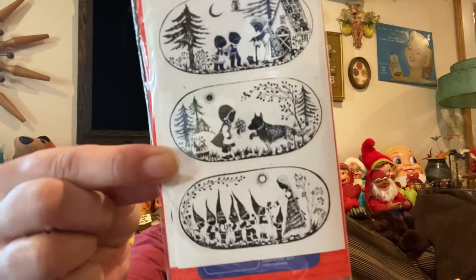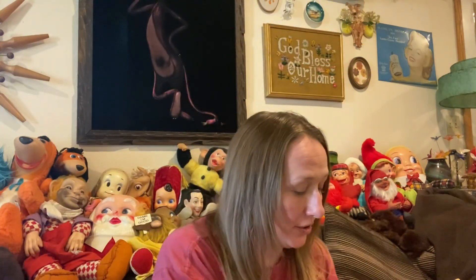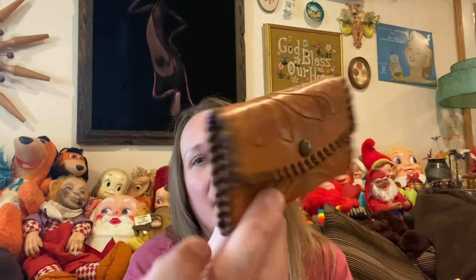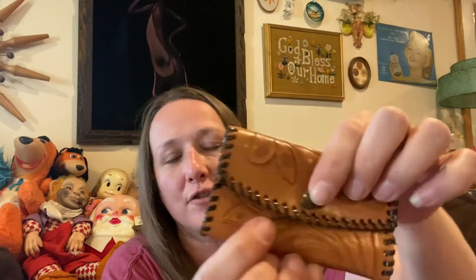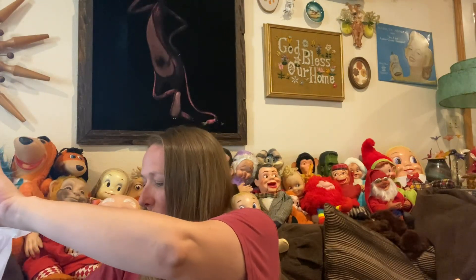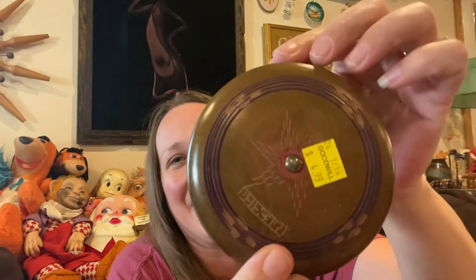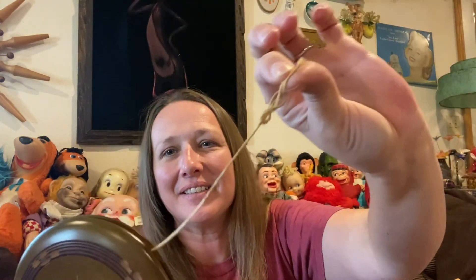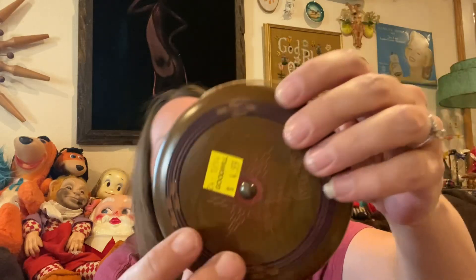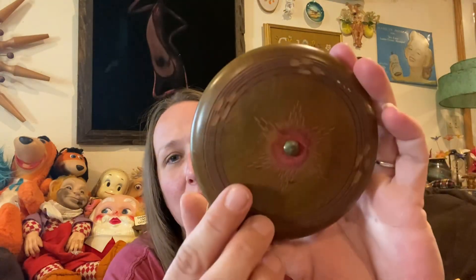Some vintage stickers are going into a goodie bag. There's also a little yellow leather case going into a treasure bag. And I found a vintage Mexican yo-yo — look how big and thin it is, I've never seen one like this before. Goodwill was asking five bucks for it a long time ago, so I thought it was a cool piece.